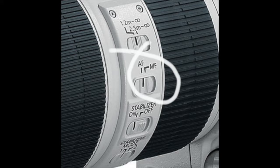Now, the way that autofocus works, if I explain that first, is as we've got two eyes, and what will happen is we will look at a subject, and where that subject lands, that is where our eyes will go to at like a cross point there. So they will cross there. Our brain will then calculate the distance from here to the subject, and then it will alter the lens on our eyes, whether or not it's in focus. So it'll calculate the distance to the subject, alter the lenses on our eyes, and that's exactly how we focus on a subject. So the brain is working all that out.